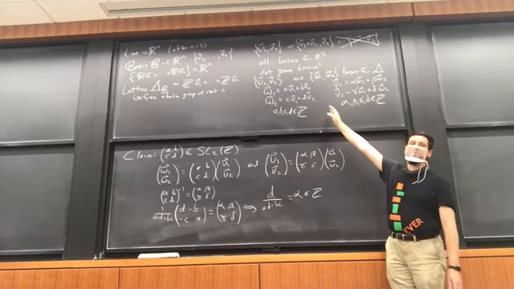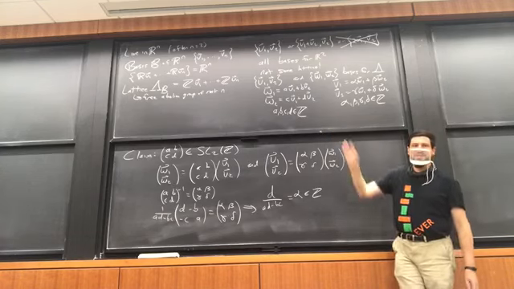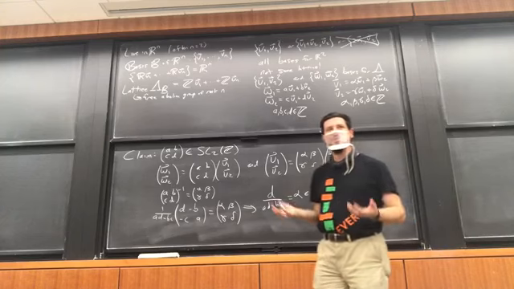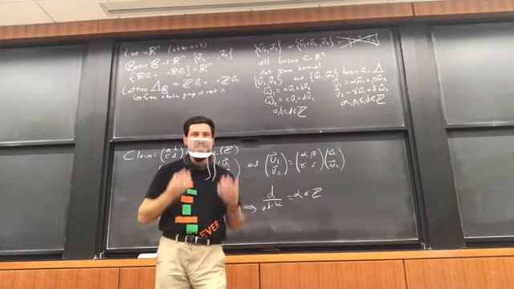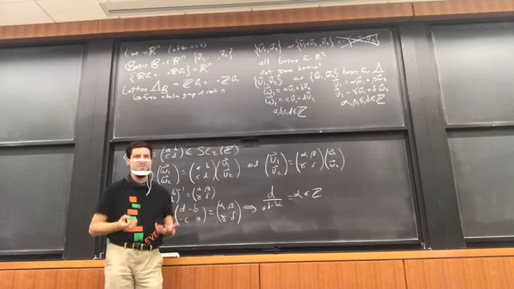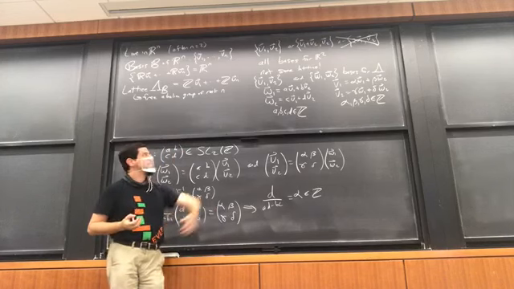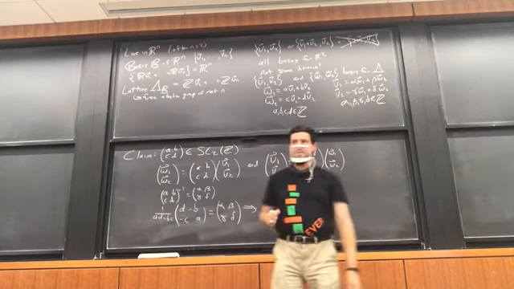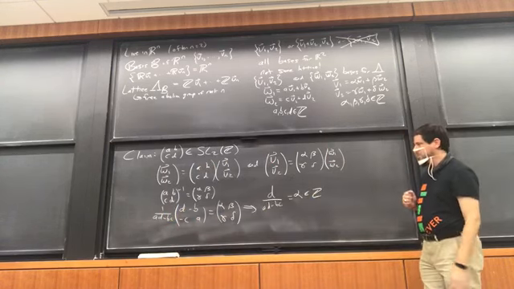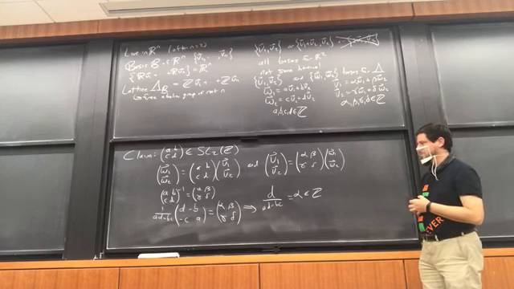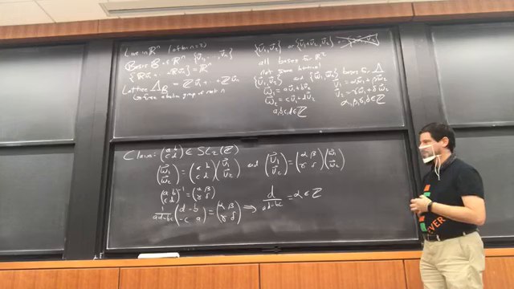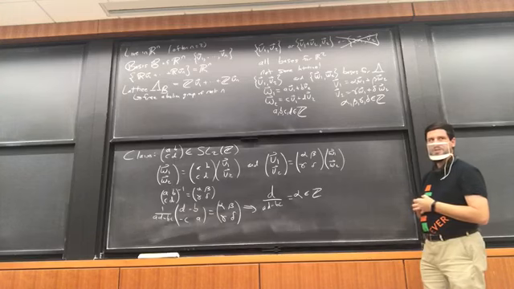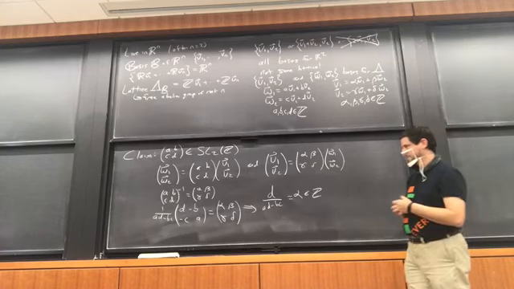We just know that there's some choice A, B, C, D. This is one of the points for this part of the lecture: how easy it is for you to accidentally assume something. It's very easy to just naturally assume, oh, of course that has determinant 1. We have to prove it. So we know D over AD minus BC is an integer. Similarly, we can show that AD minus BC divides A, B, C, and D.